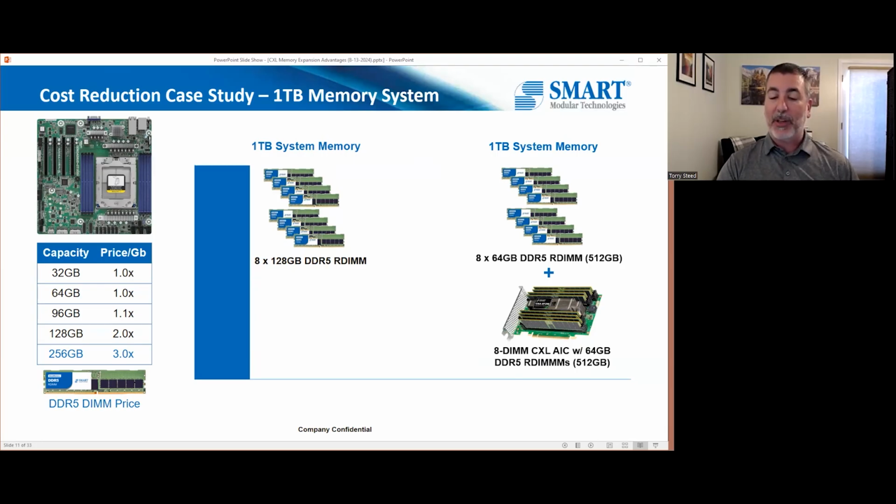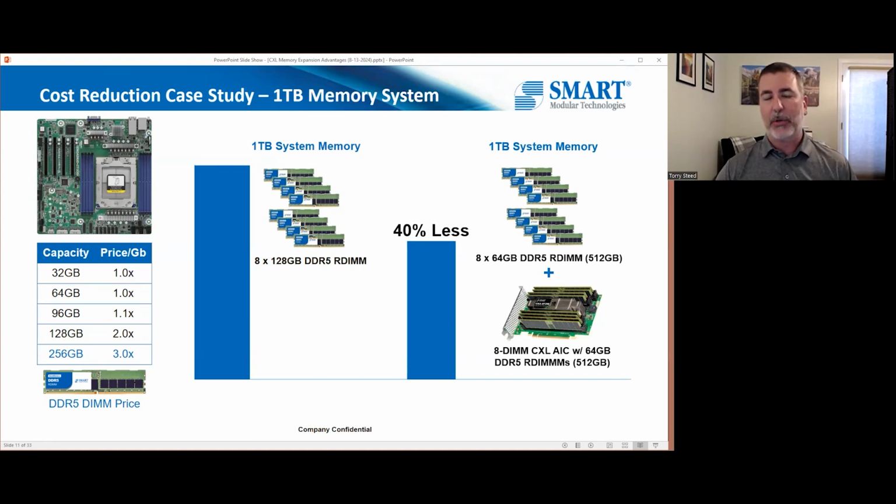We put 64 gigabyte DIMMs there as well. Now we're getting 512 gigabytes from the main memory, 512 gigabytes from the CXL, and we have a total of a 1 terabyte system again. But the catch is, because our memory is so much more cost effective, we can actually save 40% on the overall memory cost.